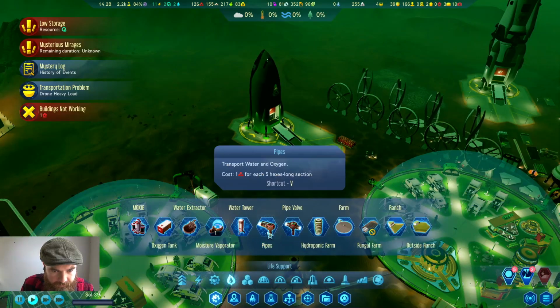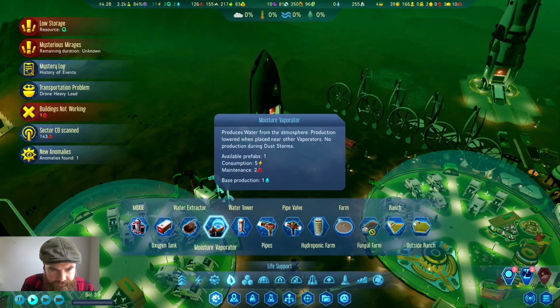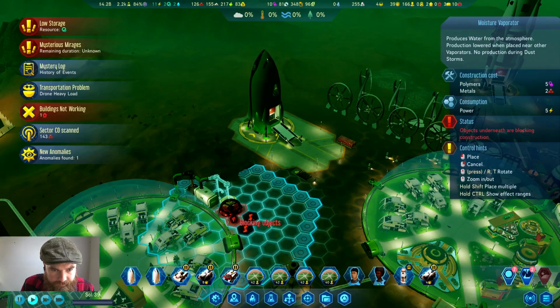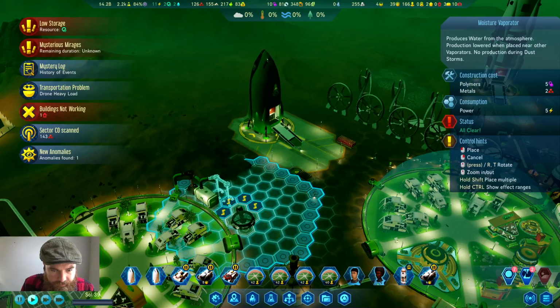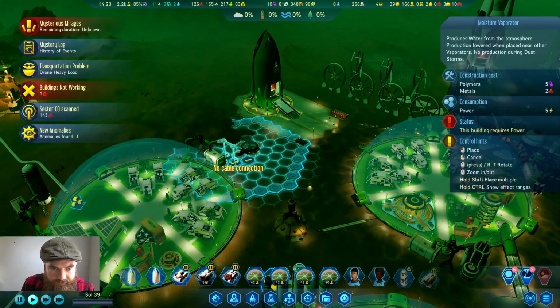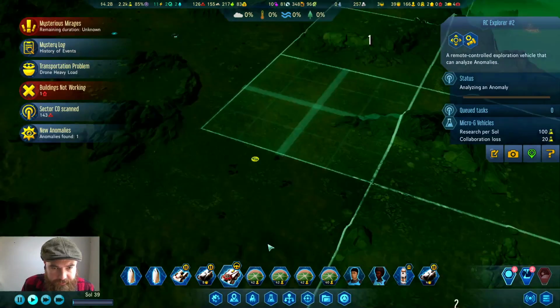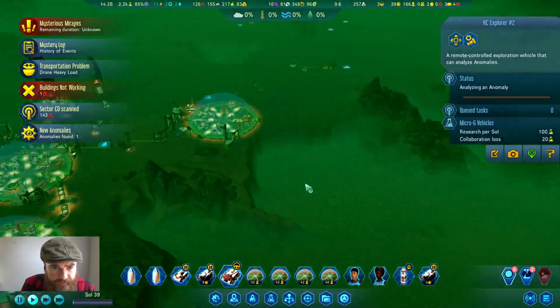Can the pipe fit through there is the question. Sector scanned. Oh, but we could do it here. Nope, too close. Right here's fine. Make use of these anomalies. Did I miss any underground? I did not, so we should be fine there.